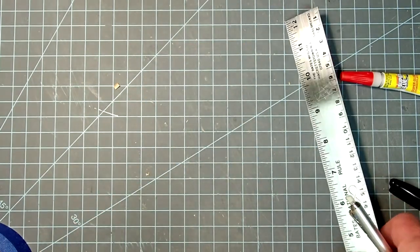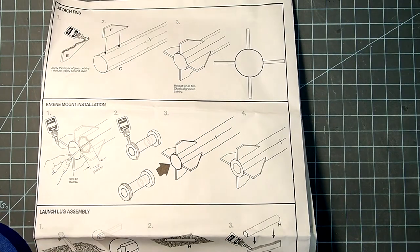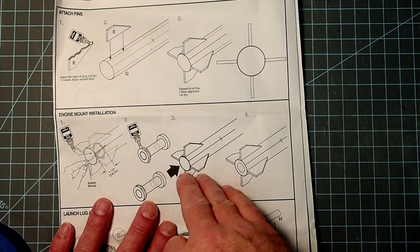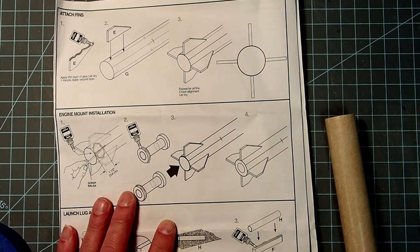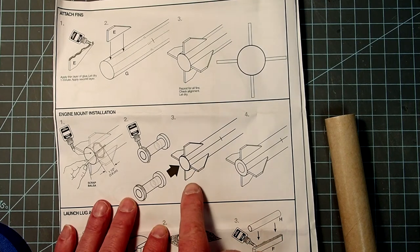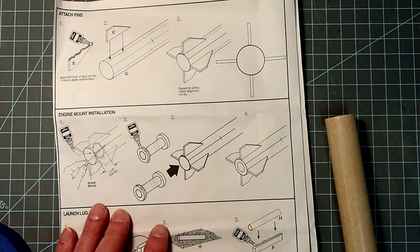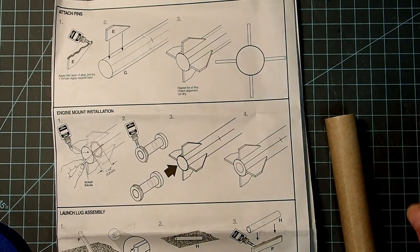Now, according to the instructions, they have us putting the fins on next. Which is fine. Personally, I prefer to put the motor mount in first, and they show that as the step after the fins. And the only reason I do that is in case you get some glue that grabs and suddenly slips, you're less likely to end up damaging the fins back here. Okay, so I'm going to go ahead and do it this way.